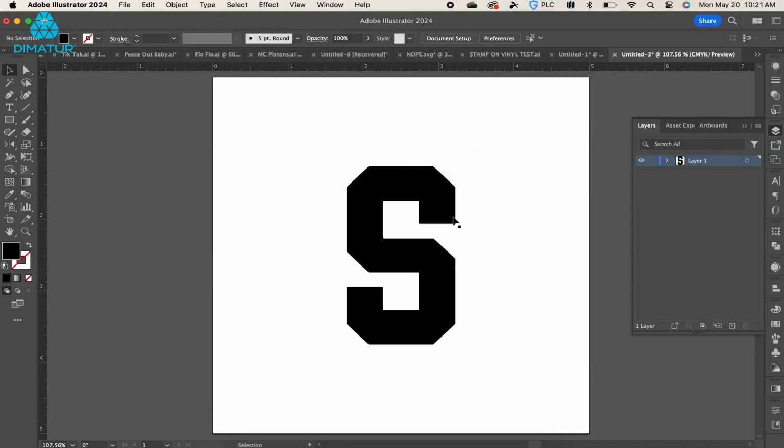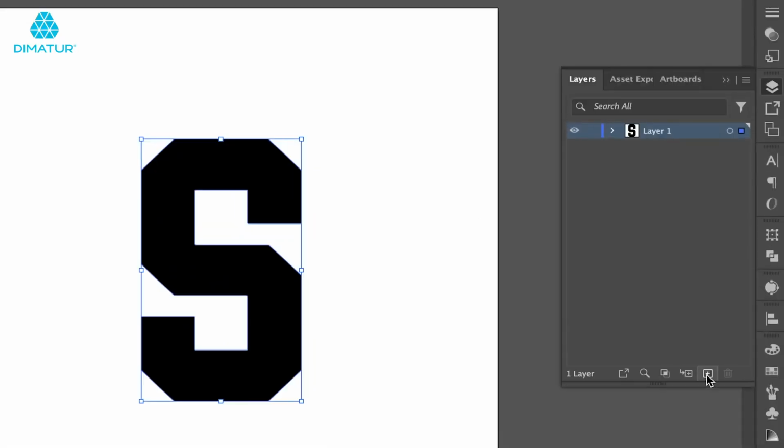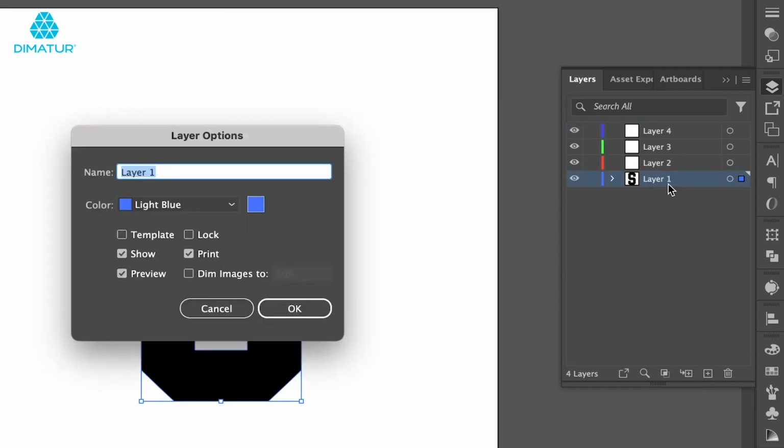So to achieve a stacked method, quite simple. You want to take your object or your text, whatever you're looking to manipulate, and make your layers. Again, on the side, we're just going to create 4 layers. The very bottom layer will be your offset. Just want to name your layers.